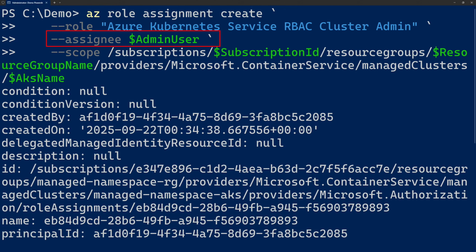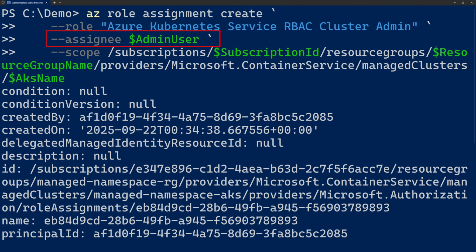That's already executed. Now we can download our AKS credentials and then log in to the cluster. So just use az aks get-credentials. And since we're using Entra ID authentication, we also have to do a kubelogin. This will log us in using the credentials and our Entra account. And if I wasn't logged in, it would have opened the browser so I can sign in. Since I'm already signed in, it just skipped this step.